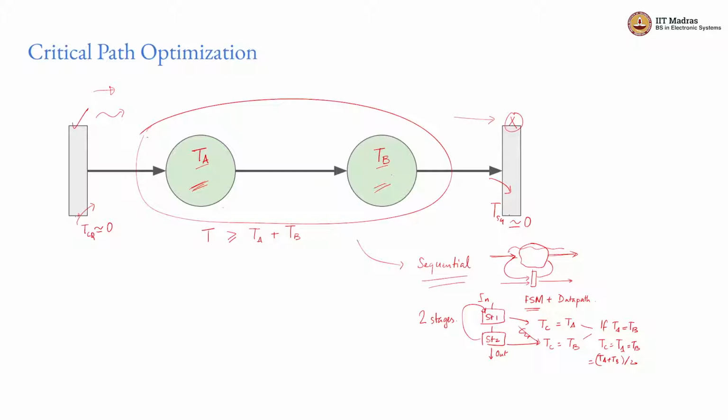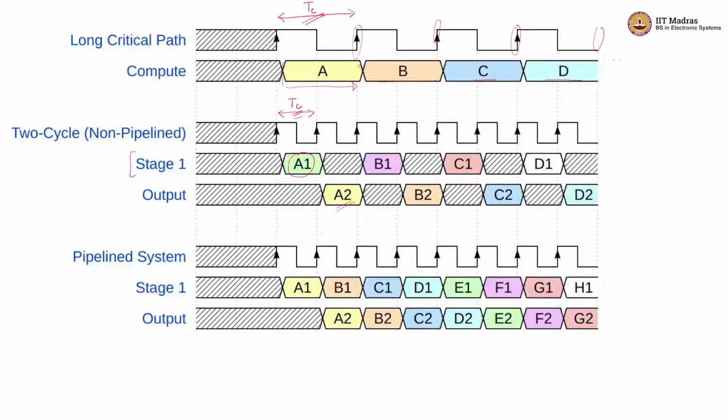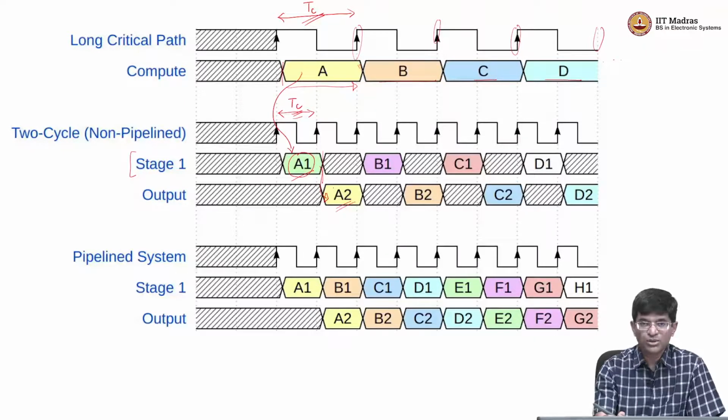What I mean over here is that there are two modules. You can think of it as the first module and the second module. There are two stages, stage 1 and stage 2 of the finite state machine. And what happens over here is in the first stage we basically have A1 being computed corresponding to this A, but the final output is not yet ready. In the second stage, the output of this A1 is being used in order to compute A2, which means that by the end of the second clock cycle, the actual output is also ready at this point.